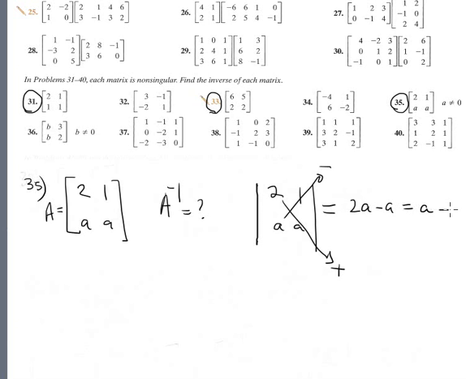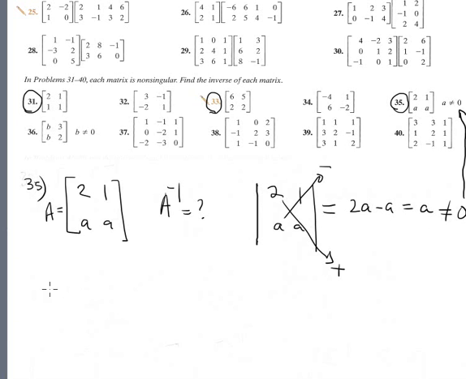Okay, 35 again is the inverse matrix. 2 by 2 is easy. First of all, find the determinant: 2, 1, A, A. This multiplication plus, this multiplication minus. This 2A minus A is 1A. I suppose that A is different to 0. Okay, it's correct. This is non-singular under this supposition.